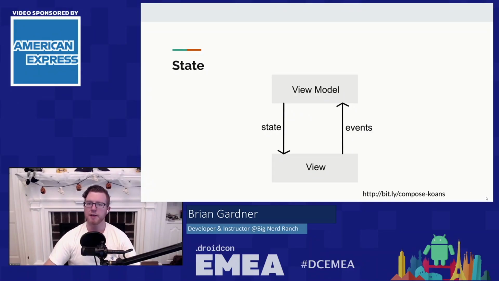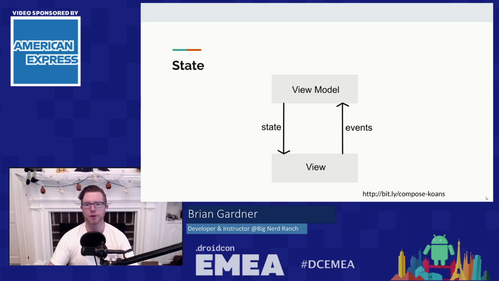So state or data flows down from the view model to the view in this case, but the view should not send data back to the view model. The view should only send events back. So like, hey, this particular thing was clicked on or something like that. Since the view is a functional representation of state, the view should not have a reference to that state.